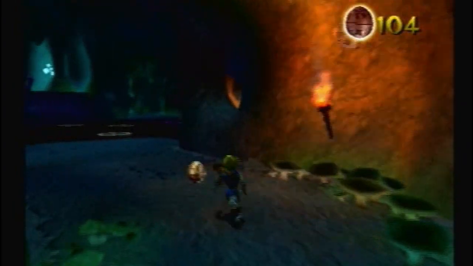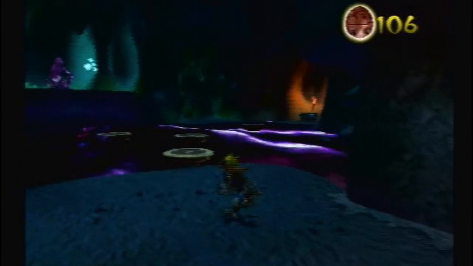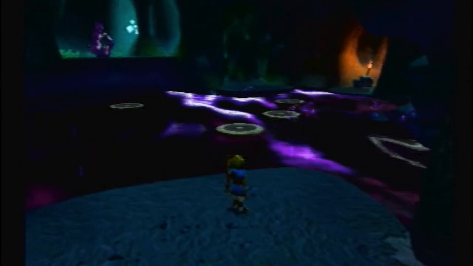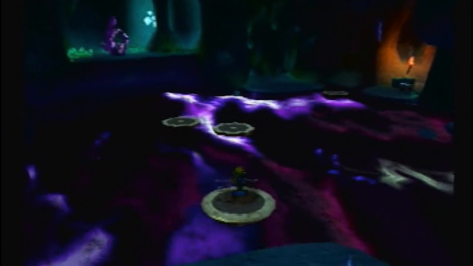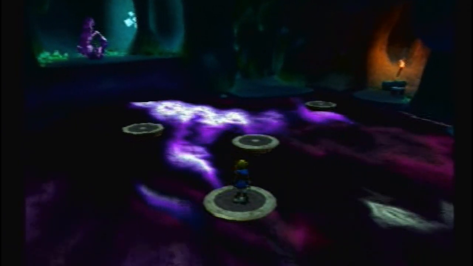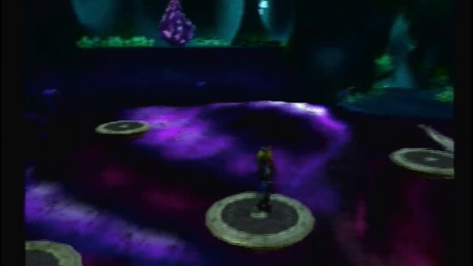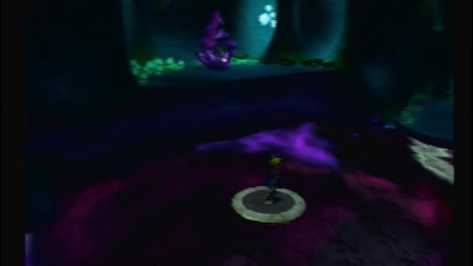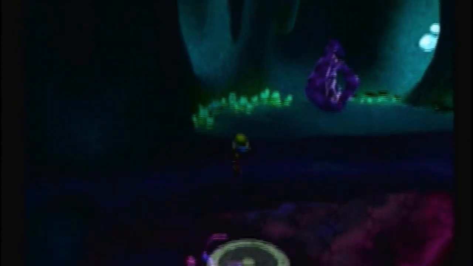We're gonna head over here. There's another dark eco crystal. Actually, there's three in this direction, one in the other path that leads to the other area. We'll take care of that later. But for now, I want to jump on this platform to get onto that platform, which will take you to the dark eco crystal. All you have to do to take these things out is touch them.